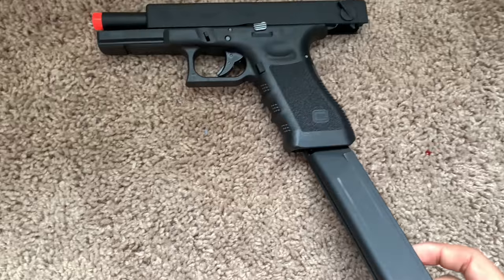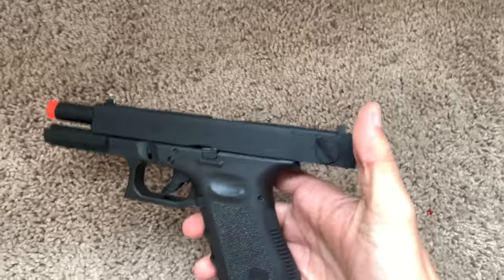You can see the BB right there in the chamber. Pop that slide catch down. And it's ready to shoot. So you know we got to test that full auto, bro. That's mandatory. Let's go ahead and flip that switch.